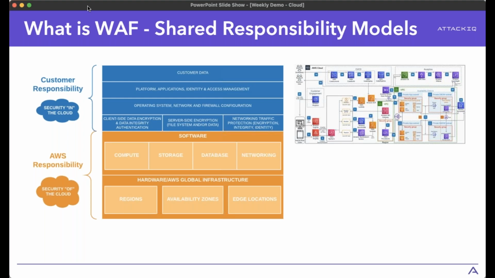So just know that there's this concept called shared responsibility models that are embraced by both the customer, who should protect the data itself, and the cloud provider, which protects the infrastructure. And this may shift left and right.